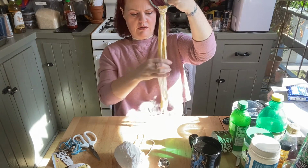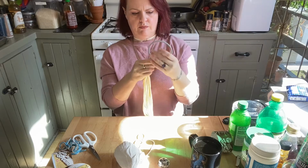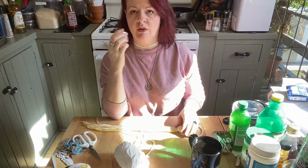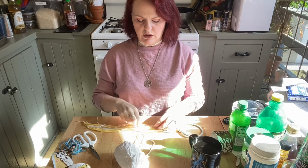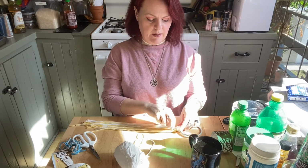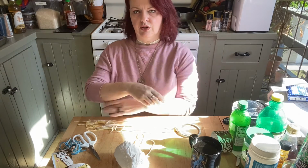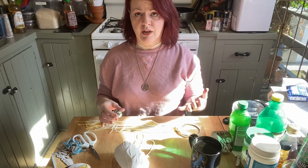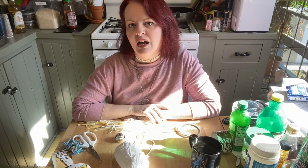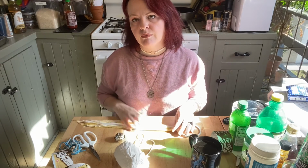And then from here, there's different things you can do. You can trim this so that it's all the same length here at the bottom if you want. You can add in more yarns or whatever, but the one thing that you definitely want to do is make sure that you add your bells onto your witches' bells somehow, in whatever way you wish to do. If you wish to add a feather or something like that in here and attach the bell to the feather to your yarn, that's perfectly fine. You can do it however you want. So that's pretty much how you make witches' bells. It's pretty easy, it's pretty simple. I'm gonna go ahead and finish this one off camera and I'll come back and show it to you and we'll end the video.